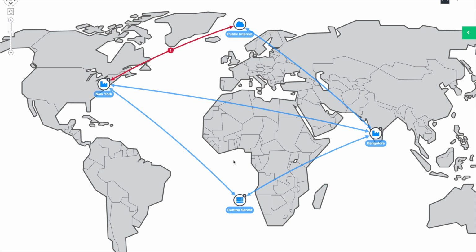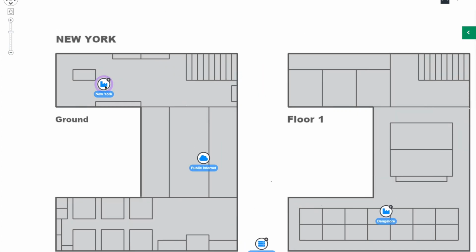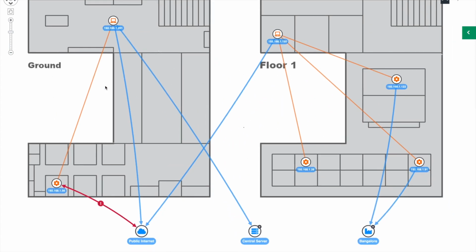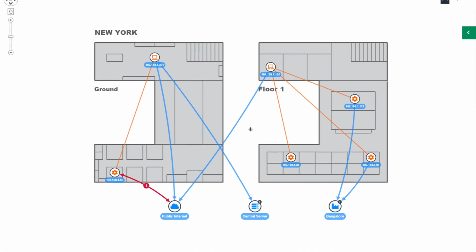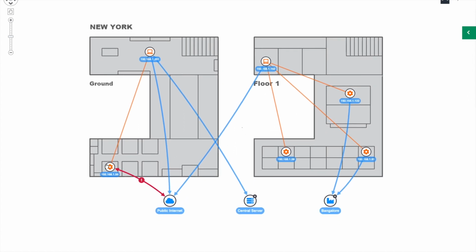Remember I showed that example of something in New York talking to the public internet that it shouldn't have done. At a high level picture, I can see that very clearly with this link. If I double click, in this case New York, I zoom into New York, and you can see that as well as showing the sub network behind it, I'm also showing the nodes laid out in context, in this case on a kind of floor plan, and I can find out exactly which asset, which bit of my infrastructure, which machine, if this is a factory example, is communicating with the internet that shouldn't have been doing it.